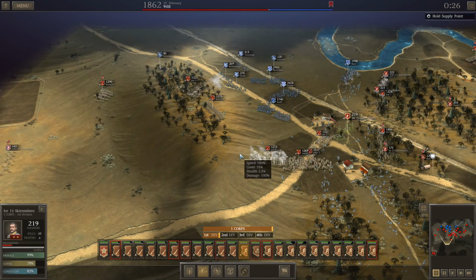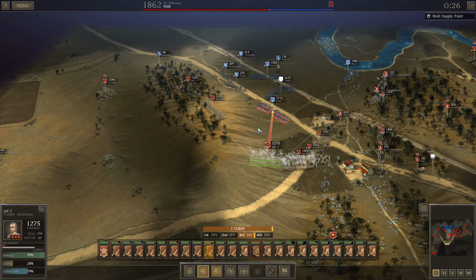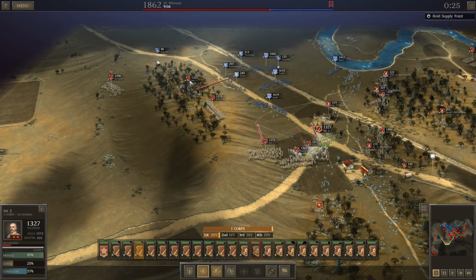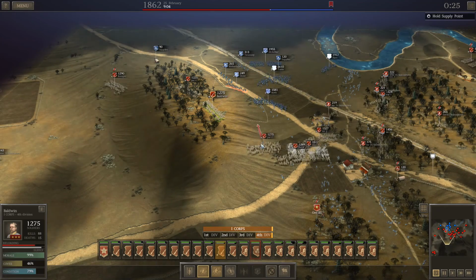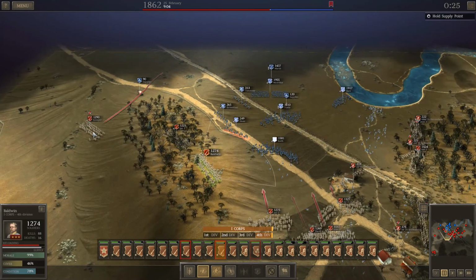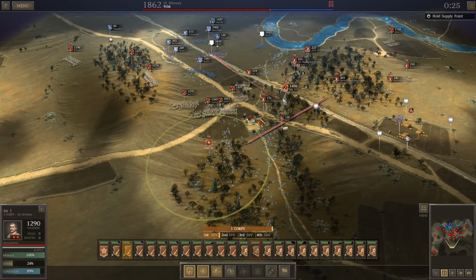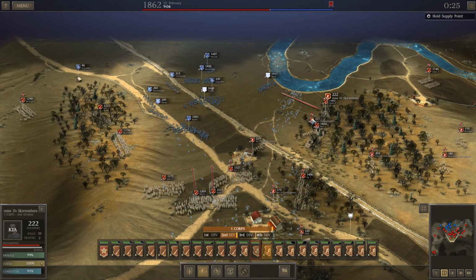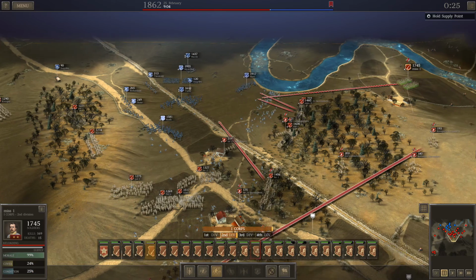Hey, my infantry just took a shot. That's not good. But his infantry is fleeing, and I'm going to have 4 infantry on top of his artillery, plus the 2, so that would be 6 infantry on top of his artillery in just a minute. So I need to get detached skirmishers on top of his artillery as fast as I can to rout them, and then it's over.